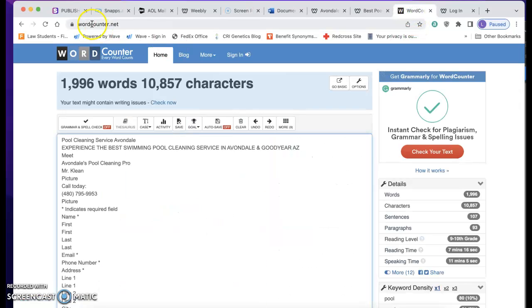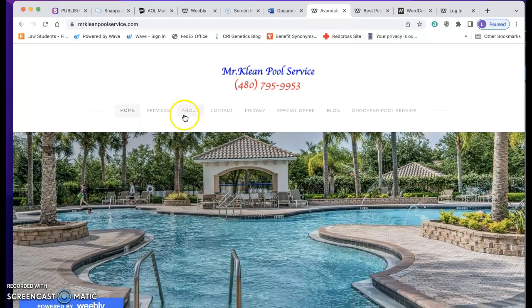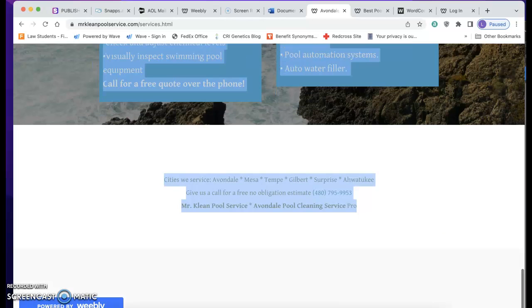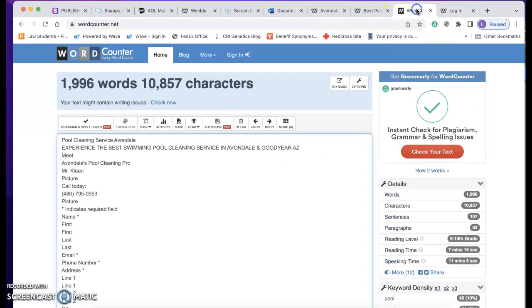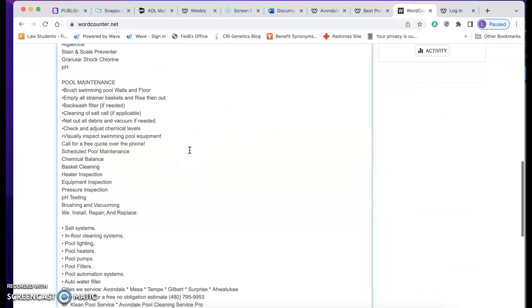If you go to wordcounter.net and highlight the whole page, you can keep track of how many words you have. Like you do this right here, boom. Let me see how many words I have on the service page here. And then you go to clear, and then you drop it.